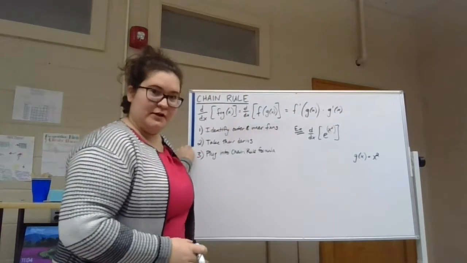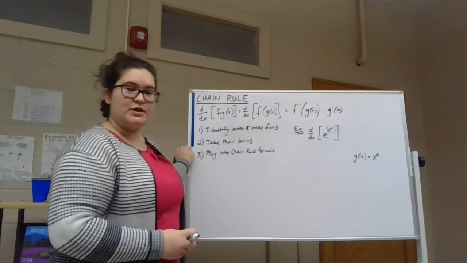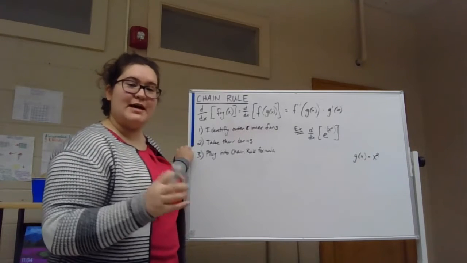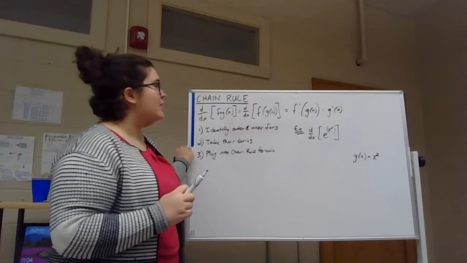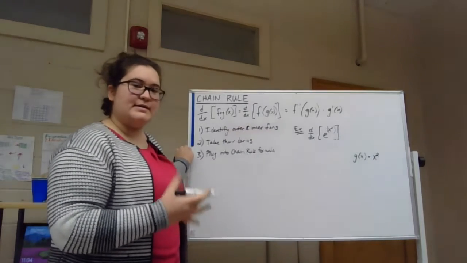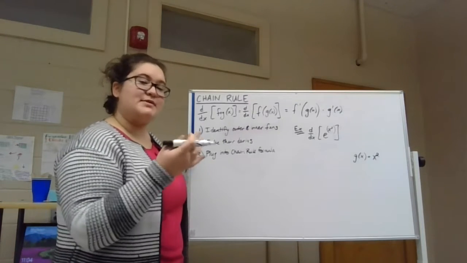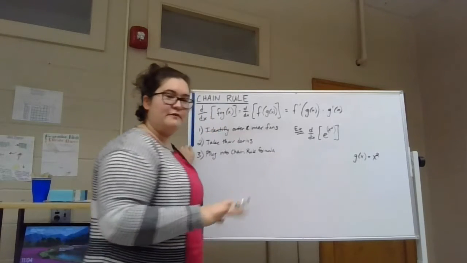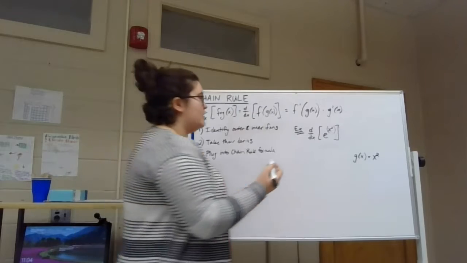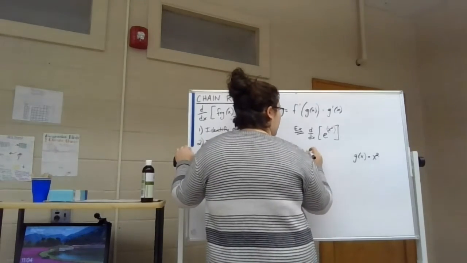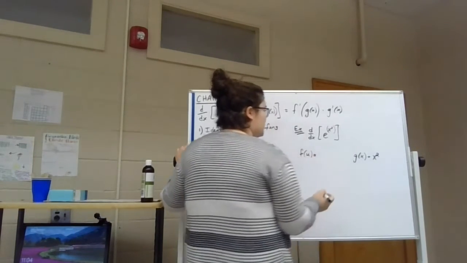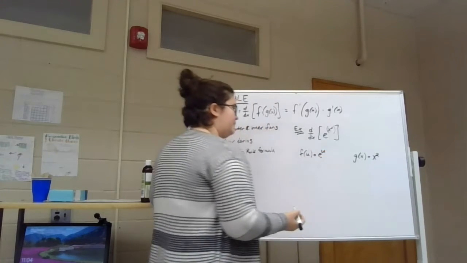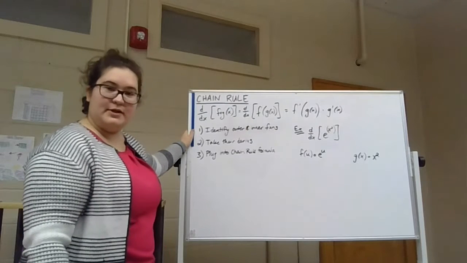That's our inner function. And now to find our outer function, we're going to look at all of the rest of the stuff that's left when you take out that g of x. So we're left with an e to the something. So that something will be whatever variable we assign to f. So to minimize confusion, I'm going to assign u. So it will be a function, f of u is our outer function, and it'll be e to the u. So that is step one completed.